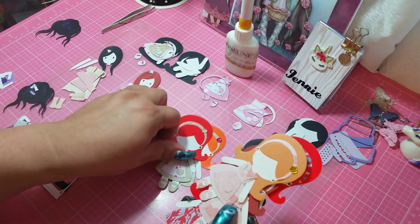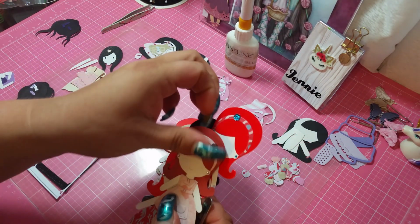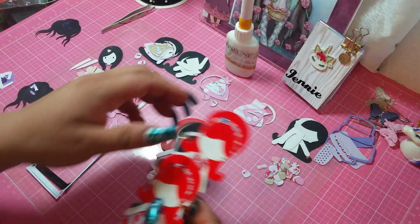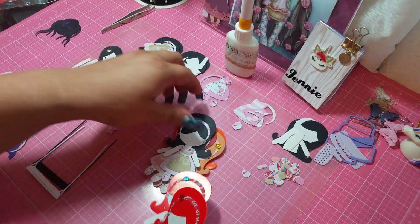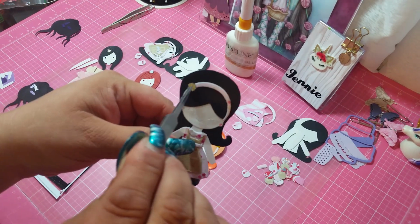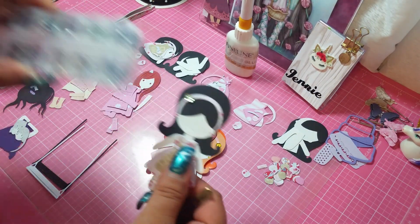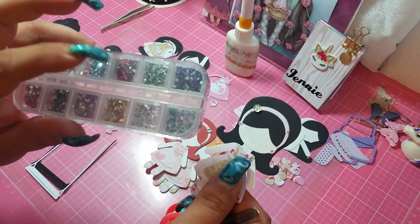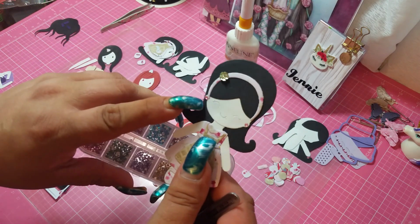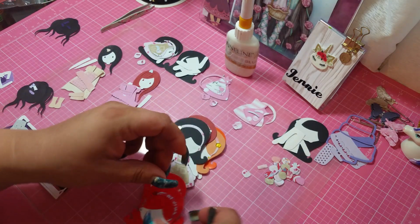But just for those of you that do this, whether you have the die or you've been gifted the parts to the die, the best way to do it is to try and find a picture of the actual doll. Or girl, or whoever. I love her, isn't she so cute? Just so you can see, I gave her a little piece on her headband, and then I gave her earrings. They're actually nail art. If you could see these tiny little flat back bling. So I just went with the colors and gave her earrings. I thought that came out really super cute, and I did that on all of them so far.